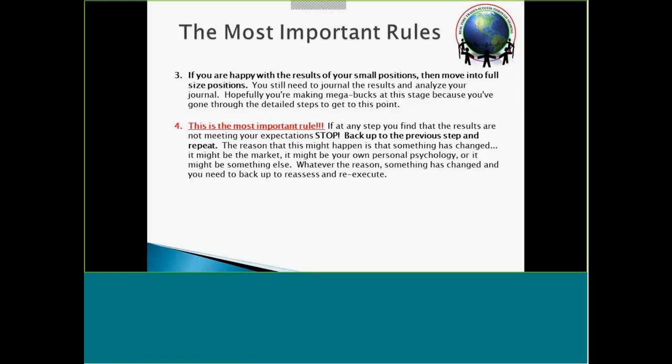And again, I continued to be very happy with the results I was getting. But throughout this entire process, I had this fourth rule in my head. And basically that is simply, if at any step the strategy is not meeting expectations, stop. You don't have to keep going. It can be more challenging to stop than it is to keep going. But it's more important, if you're not getting the results that you expect, to just stop and back up and go to the previous step.